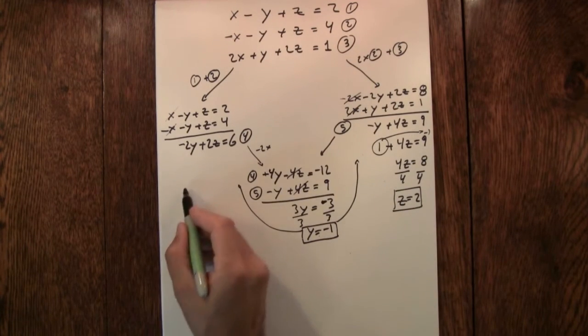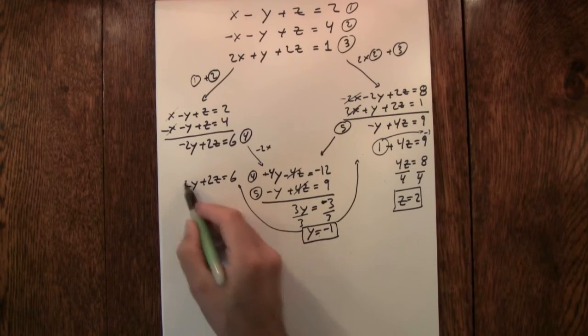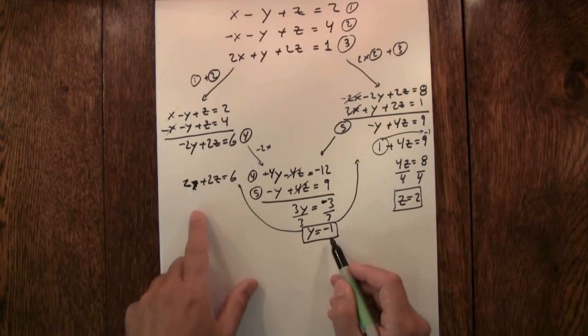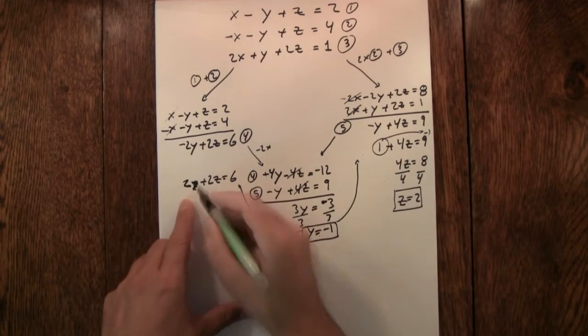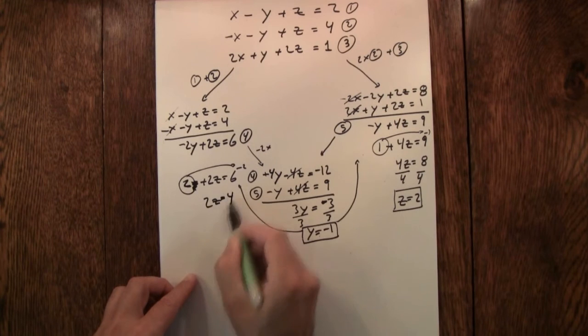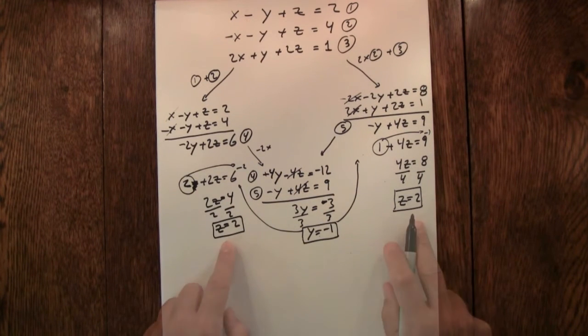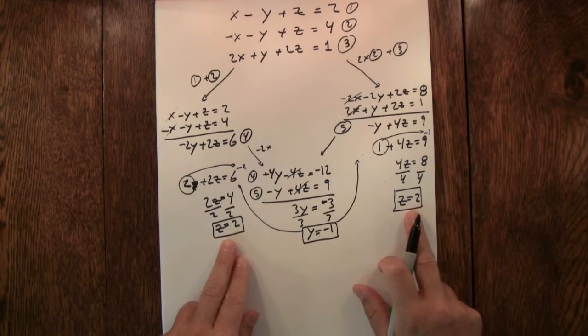So I'm going to bring in negative 1 here. So that's going to be 2y plus 2z is equal to 6. Oops, not negative 2y. It's just 2y because I subbed in negative 1 for y, right? So negative 2 times negative 1 is 2, right? And I'm going to grab the 2 here, bring it over, minus 2. So I have 2z is equal to 4. And I'm going to divide by 2, divide by 2. So z is equal to 2. Same answer. So far, I know that I've done this question correctly, right? Because I have the same, most likely anyway, same value for z.